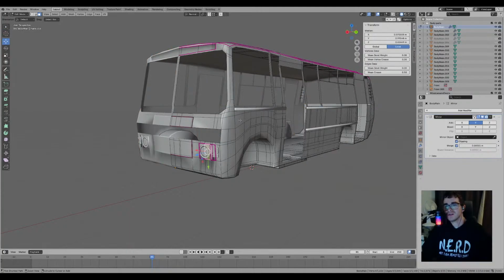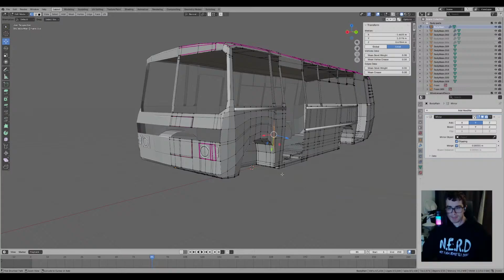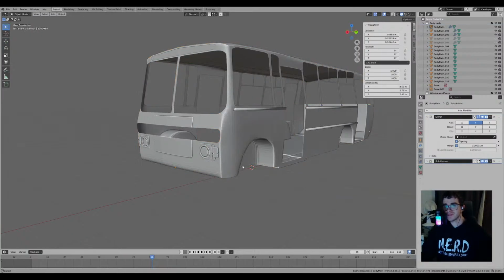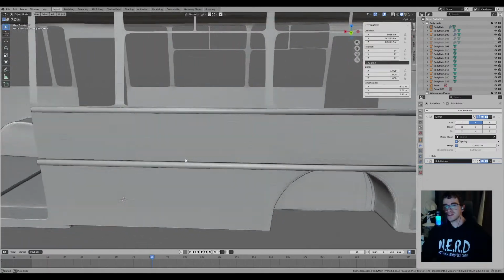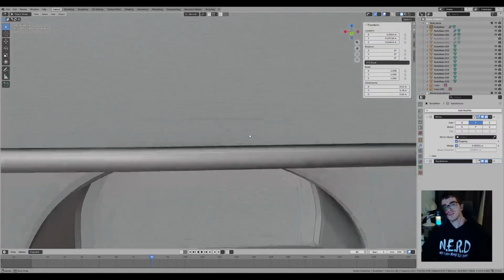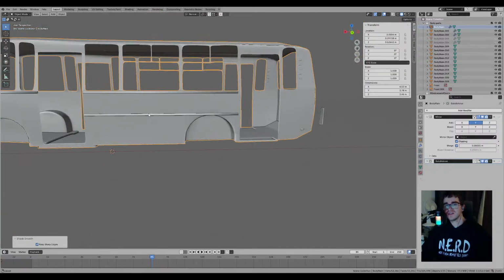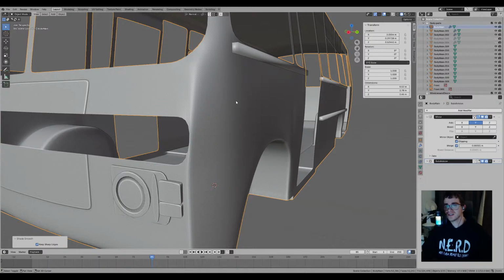Yeah, I wonder if you just go back for a second. Add that back in. Yeah, so I can't deny that the subdivision does help in some respects. And when you combine it with Shade Smooth, the model does look pretty nice.